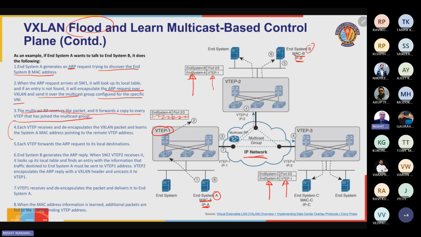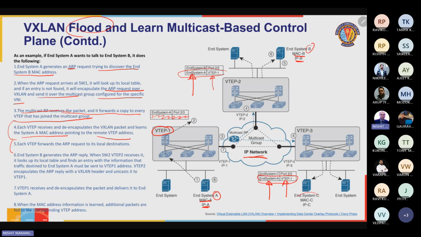Each VTEP receives it, de-encapsulates the VXLAN packet, and learns that the system A MAC address exists and is connected to VTEP1, and that's where this learning table entry comes in. Now, as step 5, after they've learned, they also have to forward the ARP request. Each VTEP will forward that ARP request over its local connected network connections, to its local destinations.